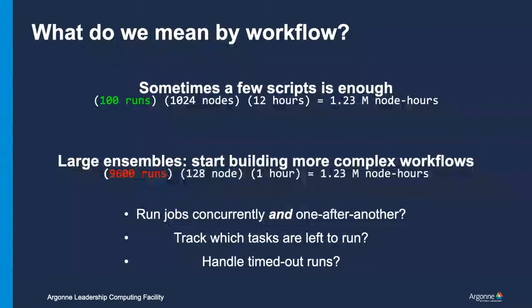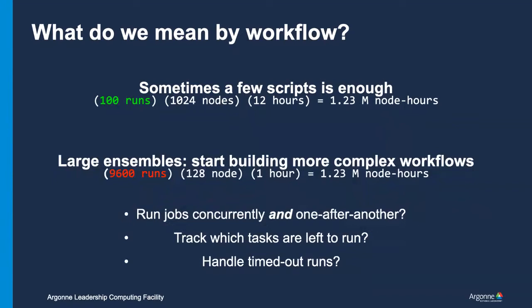And this is particularly important if there's a significant variance in runtime. Otherwise, we're going to end up waiting on straggling jobs to finish and wasting our precious idle node hours in a job. So this is not trivial to achieve in a shell script. You also need to consider that we need to keep track of which tasks have finished, because it becomes increasingly likely that some runs will be cut off on a job wall time boundary.